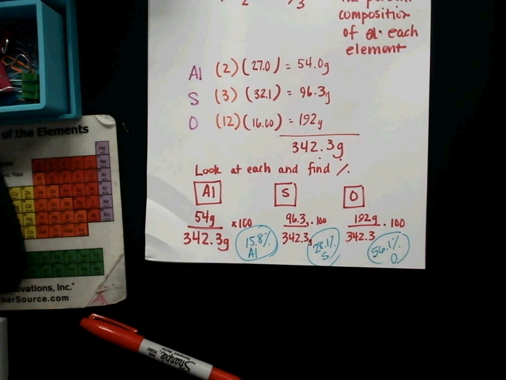If I wanted to check this and see if they were right, what could I do? Add them up. Here's the range. If you have anything from 99.8 to about 100.2, then you're in the acceptable range. Sometimes because of the way you round, you're a little under or a little over. So keep that in mind. Always check them. It will save you points on the quiz or test because someone in here will mess it up. It happens every year.